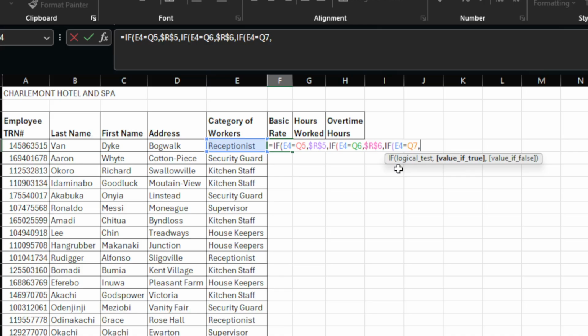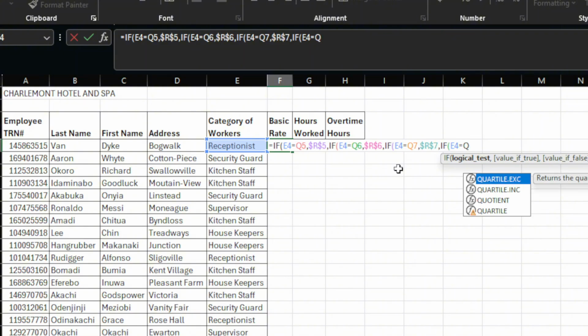So now that we have a Q7, the next will be R7. I press F4 again to make it absolute. I put a comma because we are not there yet. And let's say another if, bracket E4 equals to Q8.